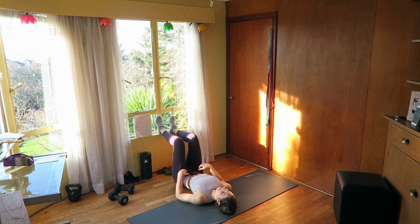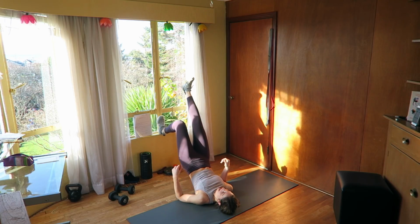Remember, super important to keep those hips level and not shift through the hips. Okay, tuck the pelvis under, engage the core, lift the right leg, and let's go.